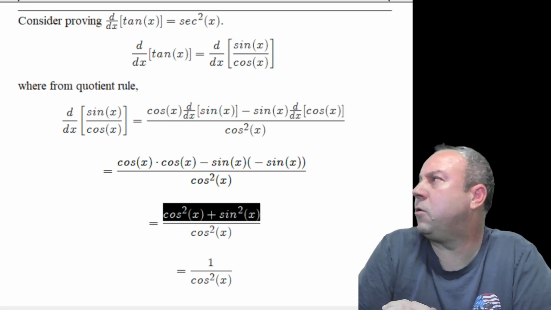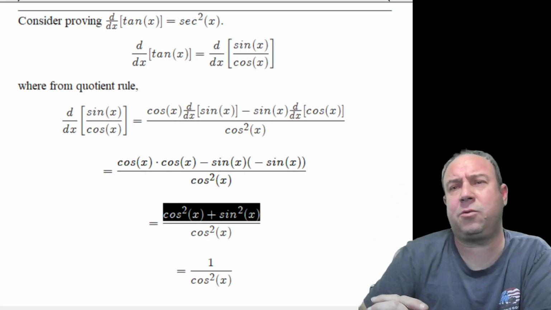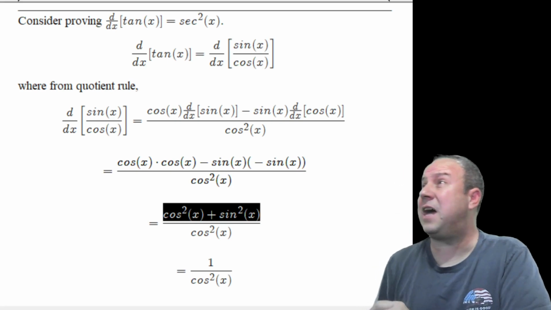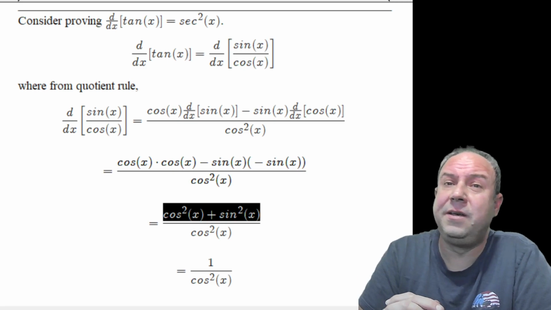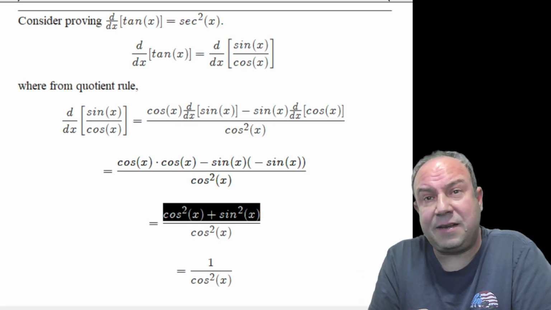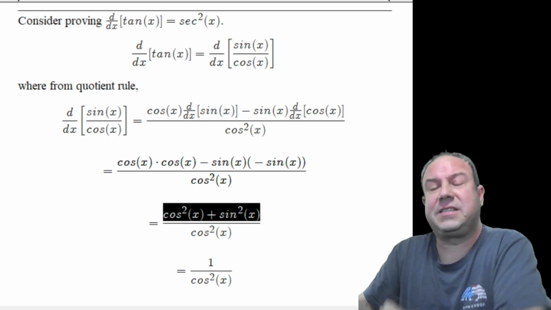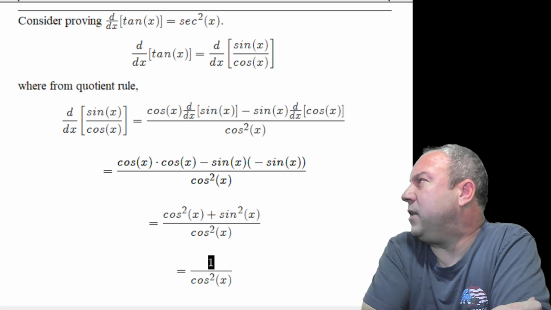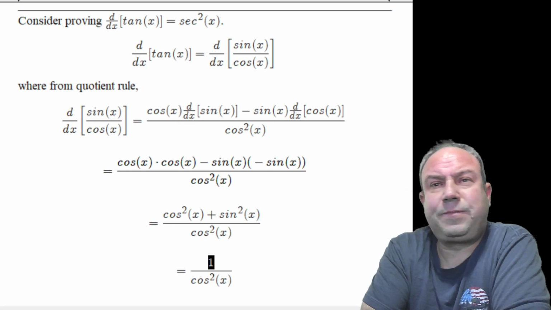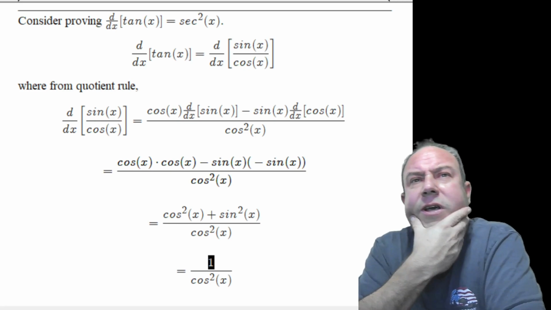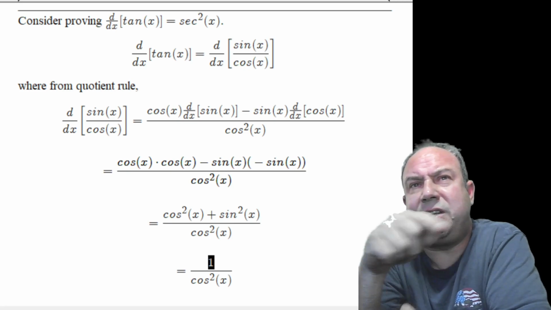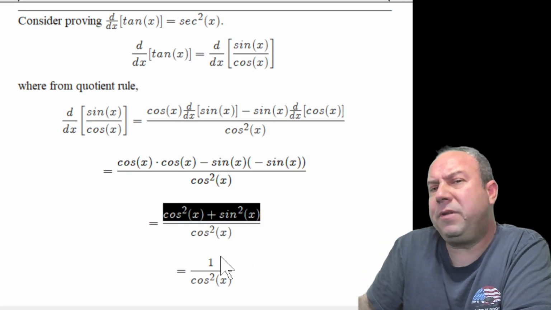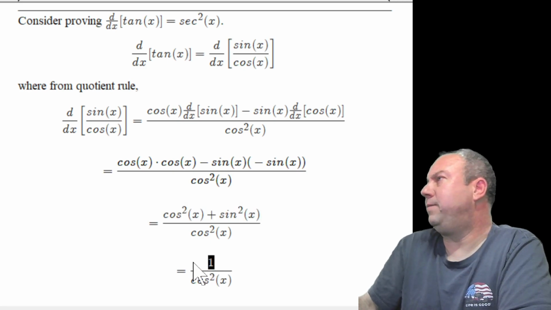What we would notice is that it does simplify into the statement the cosine squared of x plus the sine squared of x, which we should identify as what? The fundamental identity of trigonometry. That Pythagorean identity, where the sine squared plus the cosine squared of an angle always equate to the value of 1. So that numerator, when we apply the quotient rule to the tangent of x in the form of sine over cosine, will simplify to simply the value of 1.